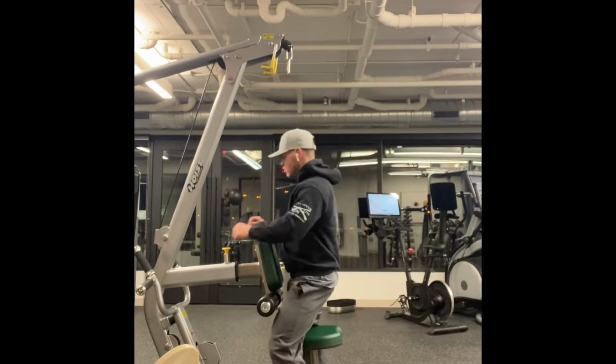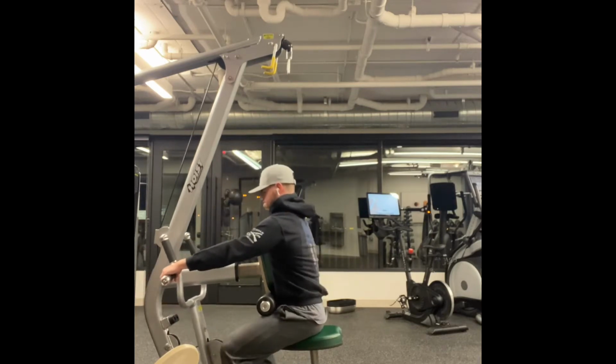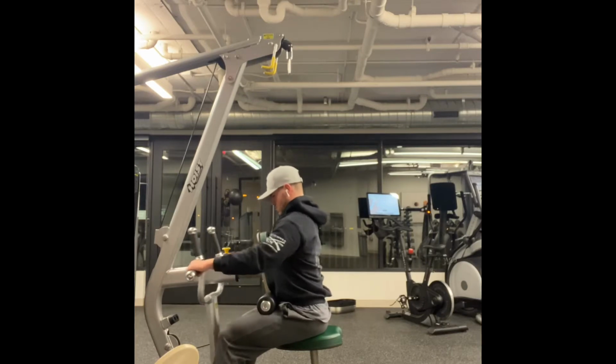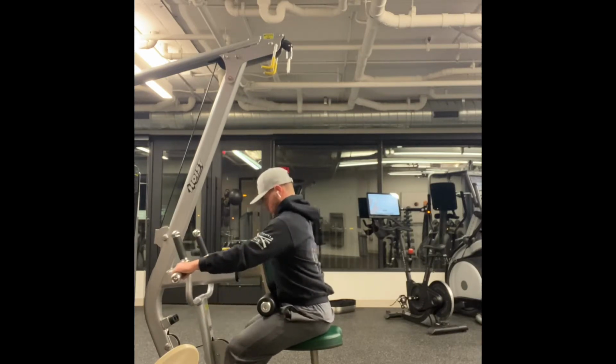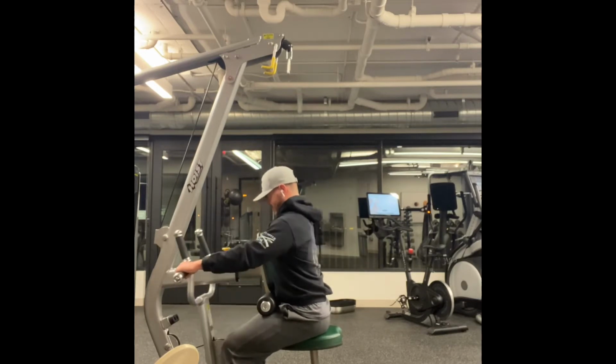So the next movement I'm doing is going to be some machine rows. Usually I do barbell rows, but at this gym I only have access to machines. Obviously, barbell rows are better in my opinion. I personally get a much better mind-muscle connection than with this machine with the neutral grip.